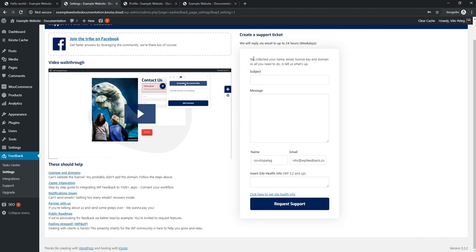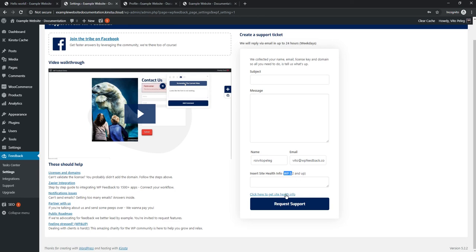By using this form, we're already going to collect the user ID and the email to notify you directly on here. Again, we're trying to save as many clicks as possible and to help you systemize your workflow to save you hours and hours every single week. So you can tell us what's up, you can write the message right here to modify this if needed, and you can insert the site health info if you already have WordPress 5.2 and up.